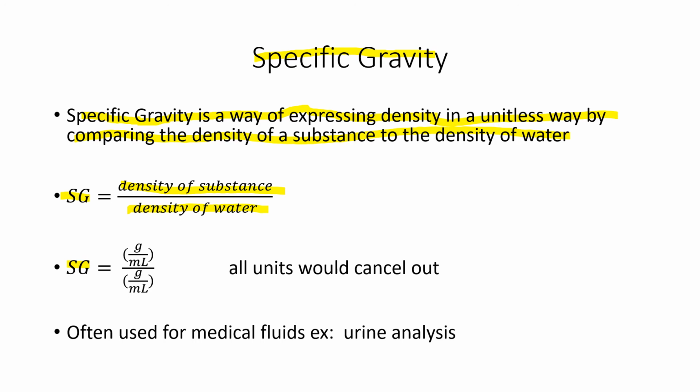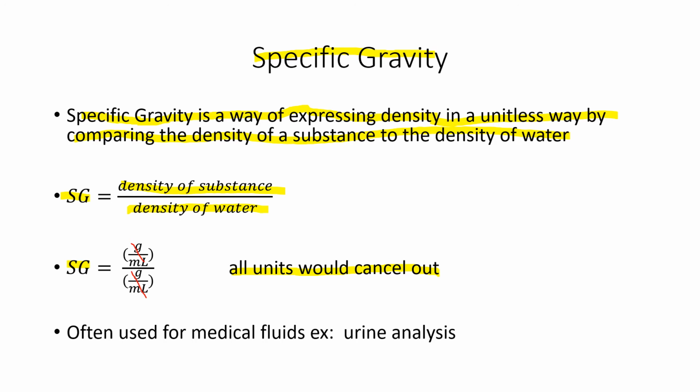Even though this is a kind of complex fraction, if you have the same units in the numerator and the denominator, you recognize that these cancel out. That's what makes it a unitless property. It's a comparison property, and all units cancel out. We're not going to do any specific problems with this, but it's something you need to be made aware of.